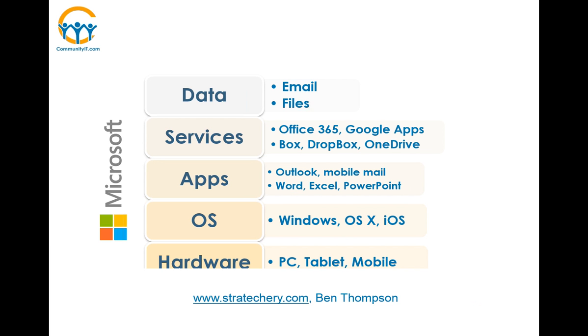And then the services are increasingly moving out of the office and into the cloud. So instead of having an Exchange server on site, a lot of people are moving to Office 365. A number of people are moving to Google Apps. Files are moving out of the local file server into places like Box, Dropbox, OneDrive by Microsoft. And also the databases like Razor's Edge, which used to be run on premise, now you can run in the cloud, but you could also go with something like eTapestry or Salesforce for nonprofits, which is solely a web-based application. And so that's the software as a service model.